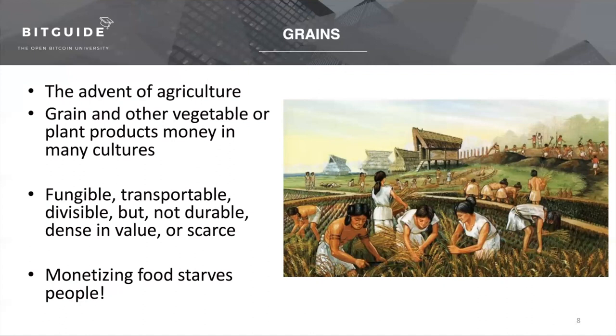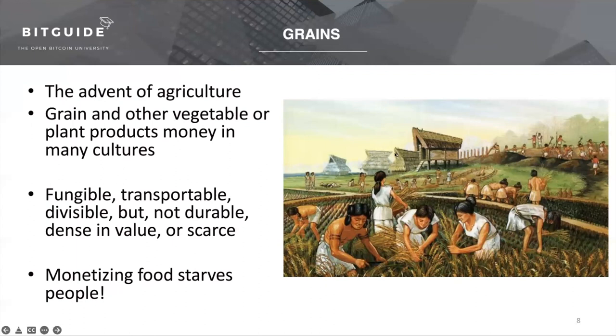And there's also a more fundamental problem with using food as money. And that is monetizing anything that has other uses would interfere with those uses, especially when demand for money grows. Generally, anything that's chosen as money suddenly experiences a surge in demand, which makes it very expensive and valuable. And as a result, people who used to buy it at cheaper, more affordable prices would not be able to do so anymore. You experience the same thing today with housing. Because houses are not necessarily bought for living, but also significantly and increasingly bought for an investment, you see their price skyrocketing, and a lot of people are actually being priced out by the investors.